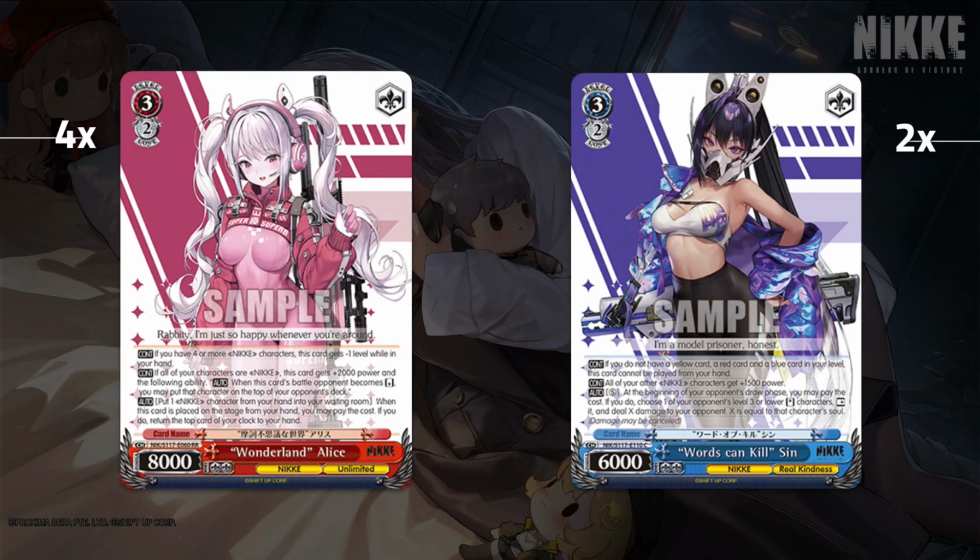And then almost as important as the Alice is the Sin support. Note that this is a blue card. We're only playing 3 blue cards, so we can only bring this out on the board realistically with Standby. But that doesn't really matter since none of her abilities are on play.